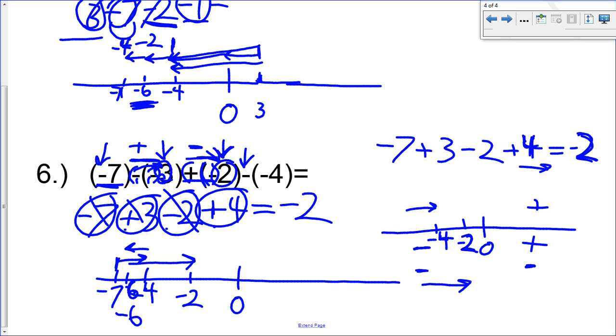Probably a little long, but again, this is something we have to continue to work on. It's something that will just click into place sooner or later. You'll be doing it, like I've said many times. Sometimes math is something you get used to long before you understand it. So sometimes you just have to get used to things, and then you'll just be thinking about it one day, and then you'll actually achieve some sort of intuitive understanding. So hope this helps. We'll see you in class or next time.